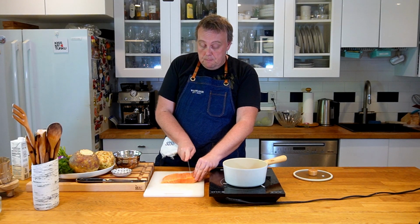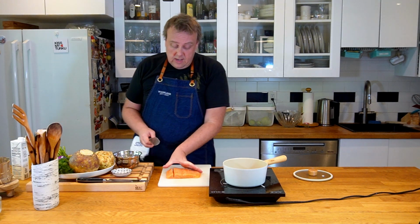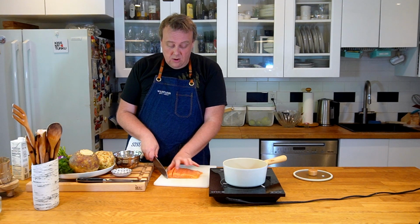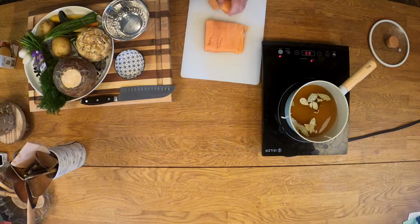The salmon is much easier to cut if you freeze it for just a little bit. Maybe like an hour in the freezer or something like that. And now it's much easier to cut it into large chunks.